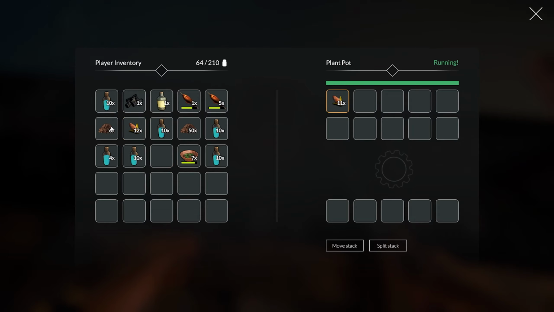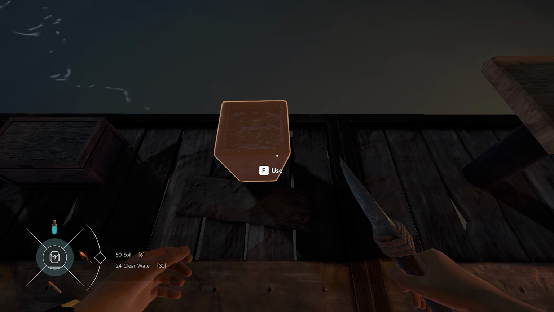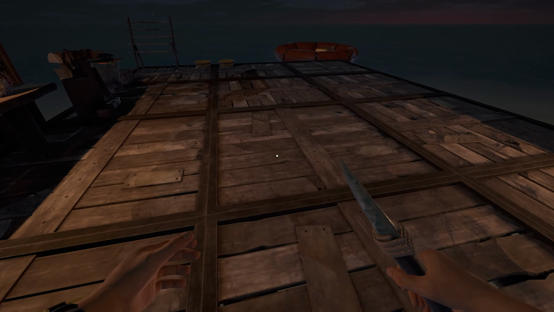Okay, and then we're gonna put 50 soil in there. I mean, that is soil, right? And then a bunch of water. And we're just gonna leave it and just call it good. And hopefully you come back and there's something there.